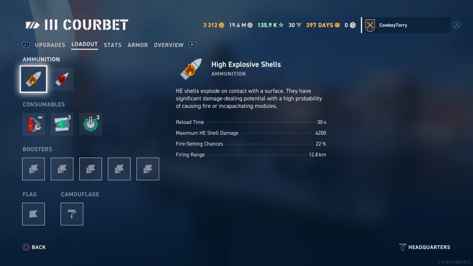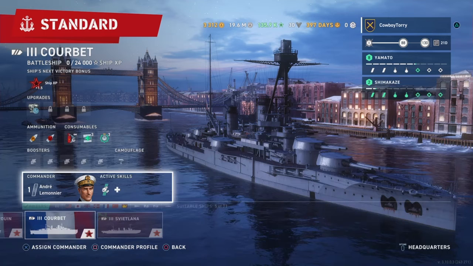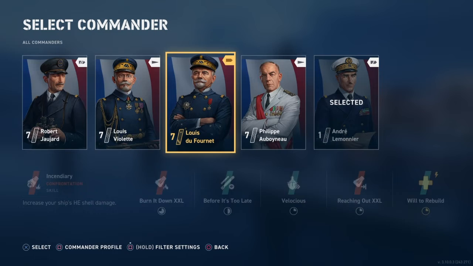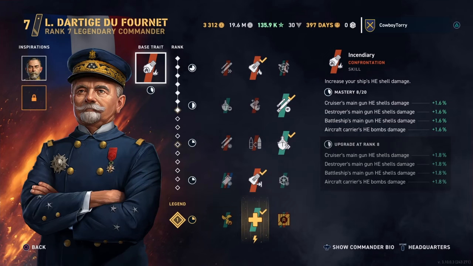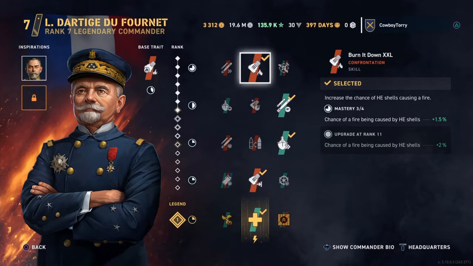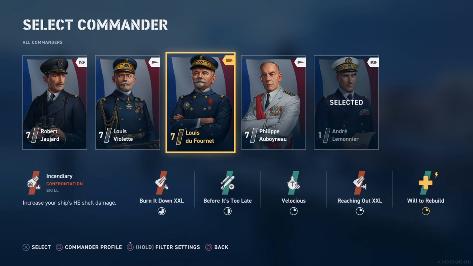And then check which commander I'm going to use. So not André Le Monnier, he's sort of the interim. Basically, if you look at the specializations, it's either Robert Jouzard or Louis de Fournet. I didn't pick Louis de Fournet because if you look at his details, his base trait is confrontation, so high explosive shell damage. For other ships I've set him to chance of causing fire, torpedo detectability, speed and traverse of a maximum range. So instead I went with Jouzard for these reasons.